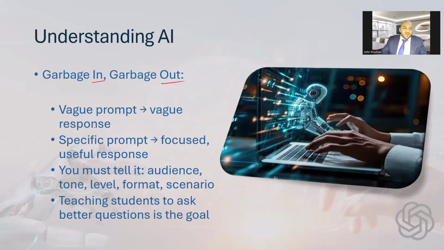But if you're giving something very vague, you're going to get something very vague. But if you're putting in something more specific, you'll get a more focused response. So for example, my wife is an amazing private chef. And if I said, for example, I want a recipe for chicken soup, right? It could just give me whatever recipe for chicken soup.